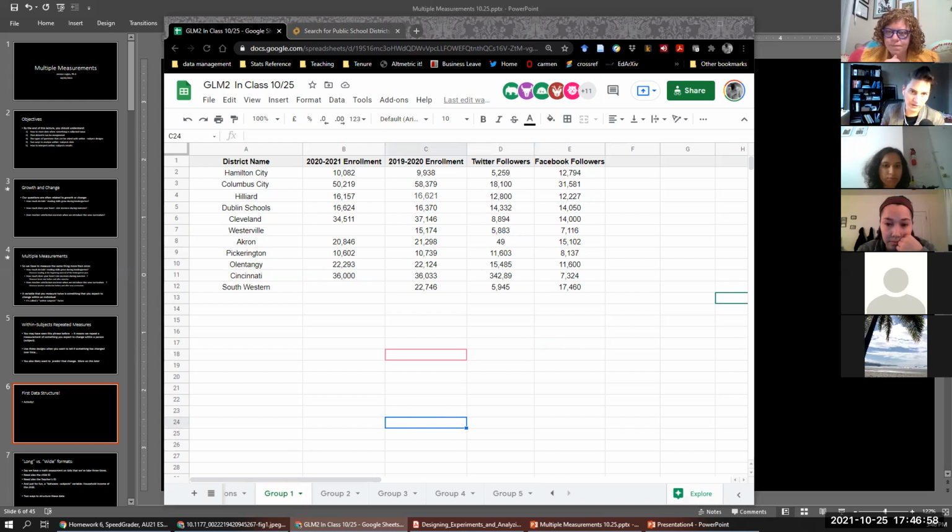Let me tell you why I care about this so much. If we're trying to calculate a mean of Twitter followers or correlate number of Twitter followers with, say, enrollment from 2019, and for some of these people it's a Facebook account, and for some it's a Twitter account, we don't actually have the right information.